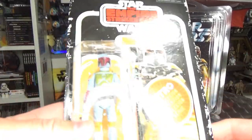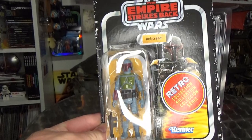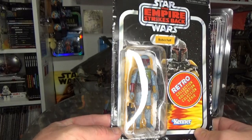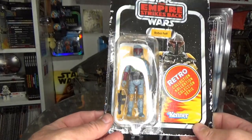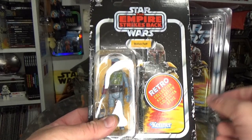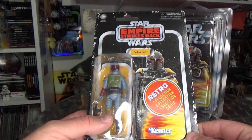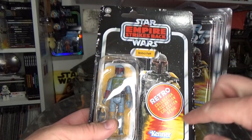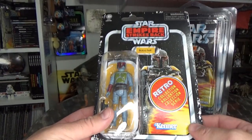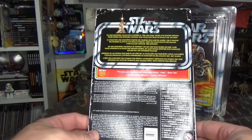It's again not the best sample, but it's all right. As you saw in my unboxing, it was not great. I'm not big on the retro collection, so the slight bit of damage to the top of the bubble there is not a big deal for me. I really couldn't care less. The card's all damaged. Hasbro's made it look like that. I got a big ugly sticker on it. I don't care if this looks a little bit beat up. It's not a big deal for me. I'll still keep it as protected as I can.